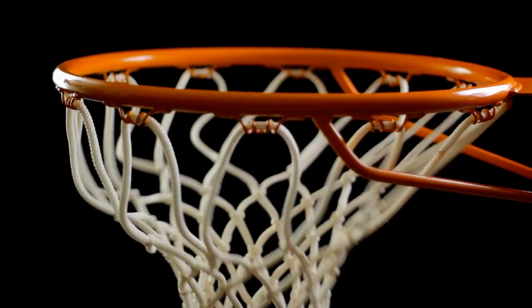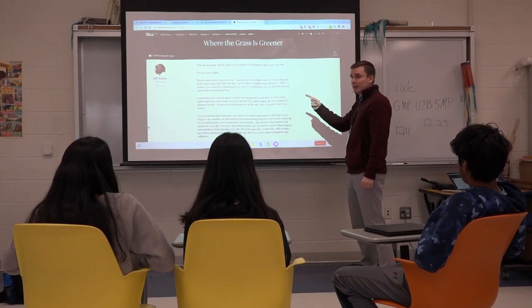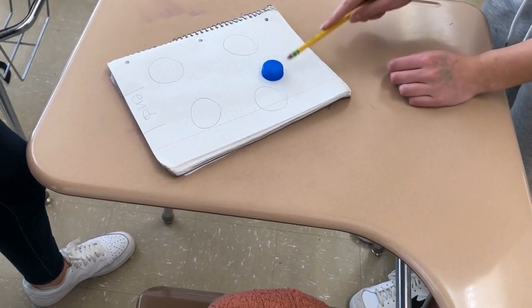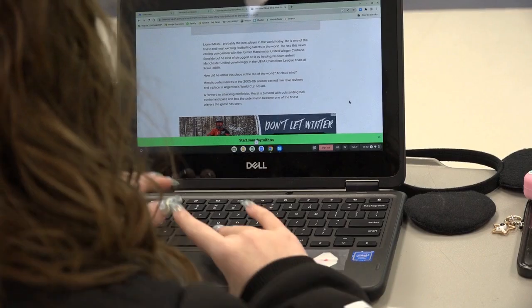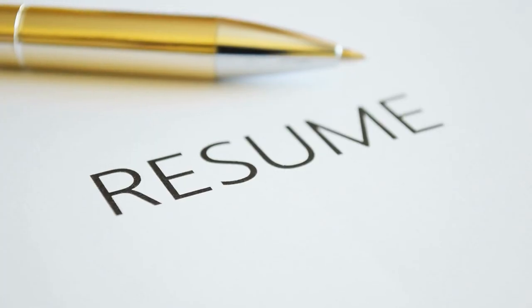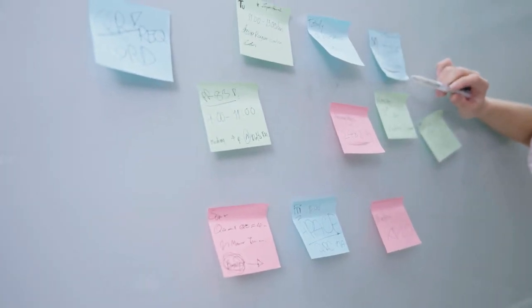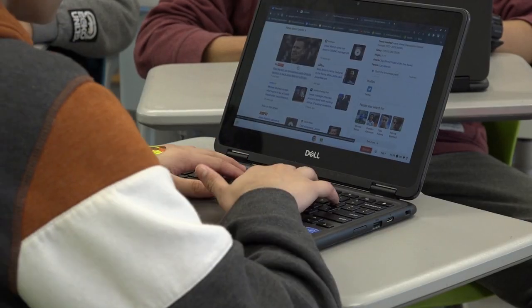Are you interested in sports? Do you like Michael Jordan? Do you like Ronaldo? If so, you should join our elective, Sports and Literature. This elective is very entertaining and creative. We learn new things every day about star sports players. This elective will boost your confidence by expanding your knowledge of important sport events. There are great benefits for joining Sports and Literature. This elective will be a great look on your college resume. Sports and Literature will give you the resources to write about great stories. You will enjoy this elective so much you will not stop reading about it.